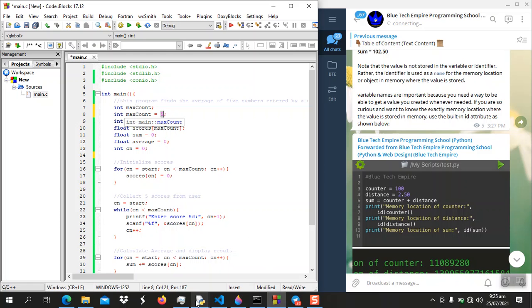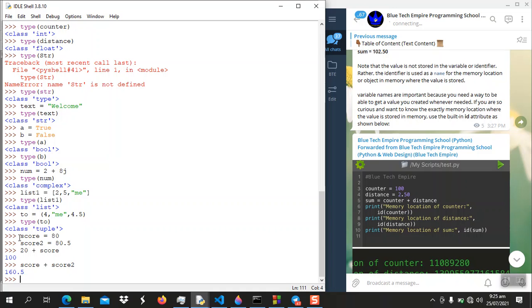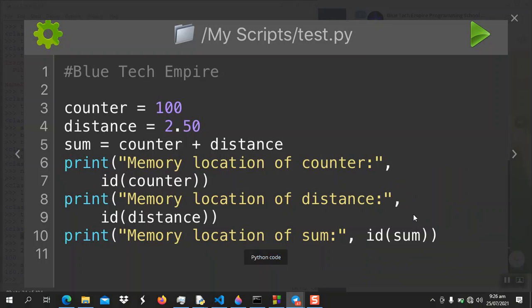But in the case of Python, what Python does is it creates an object. Since it detects the type for you, it creates an object in memory and then it tags that object in memory with the name score. So what you realize is the object already exists in memory and score is just like a tag to that memory object.